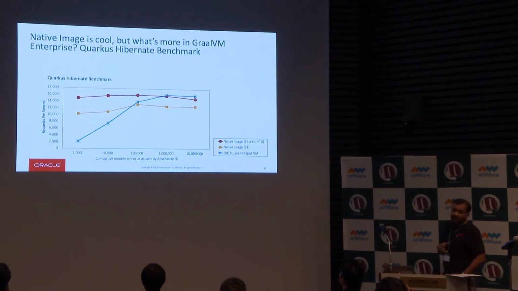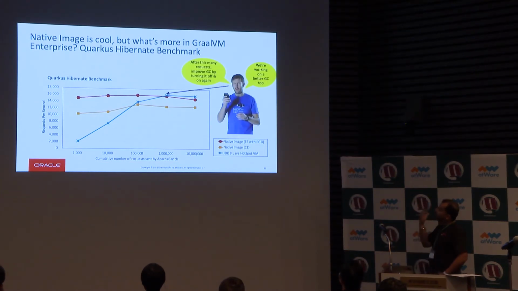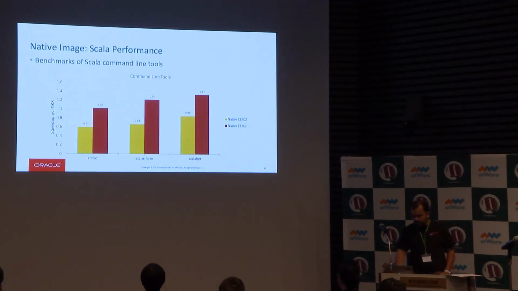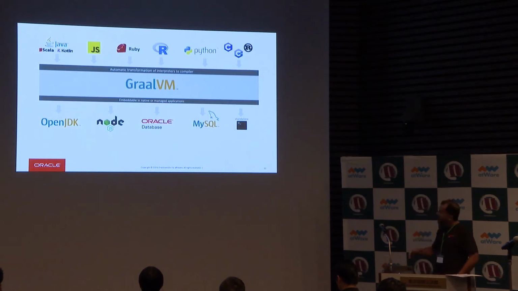The cool feature here is the isolates. We just had an interesting chat earlier that you can have multiple heaps, right? With this feature you can have one per request, and just throw it away once you're done with it. There's a good blog post on that, using the Netty server and so forth. That's an important part. So that's what happens to the GC, and here user time is obviously faster when we look at that.